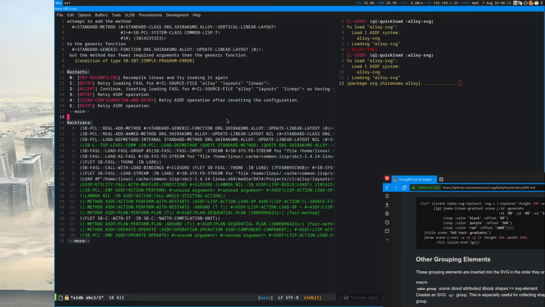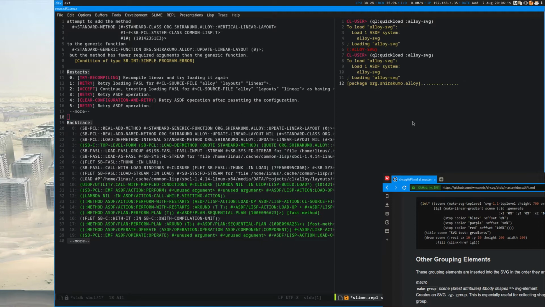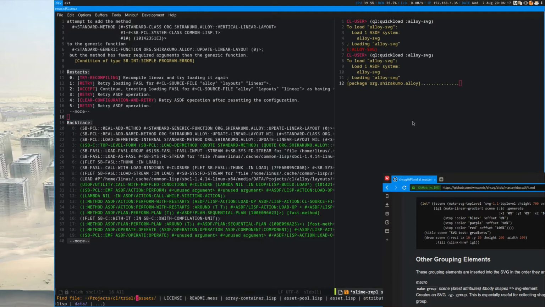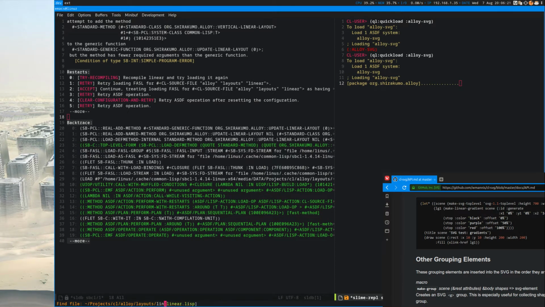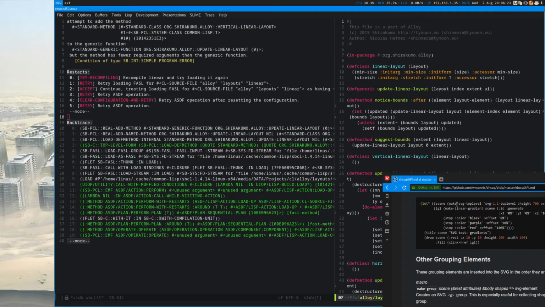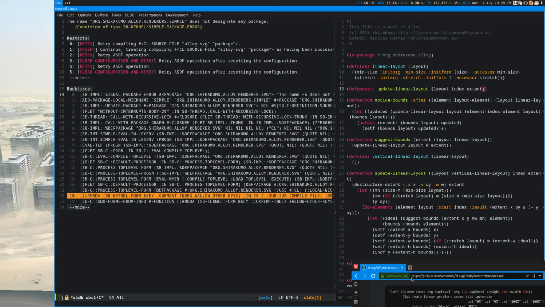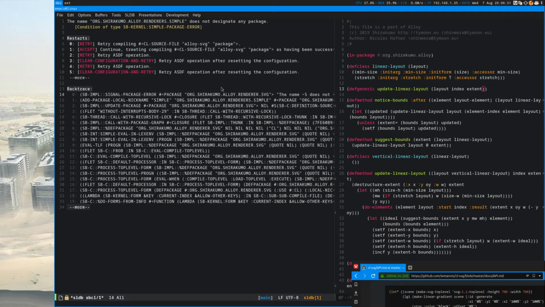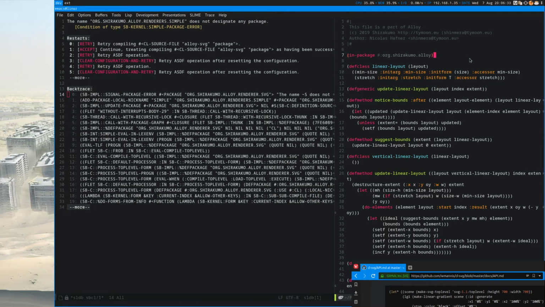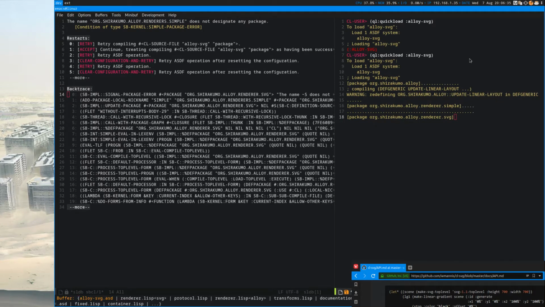Anyway, linear has a problem. Why? Alloy layouts. Simple does not designate the package.